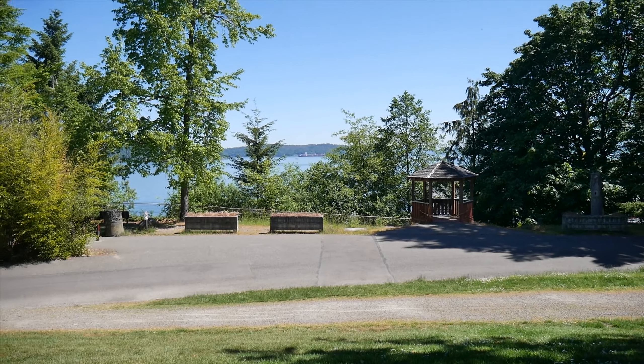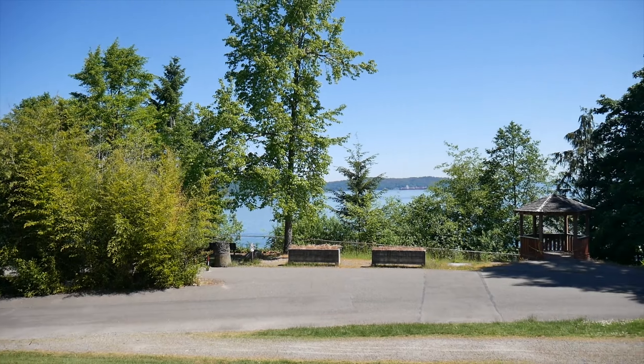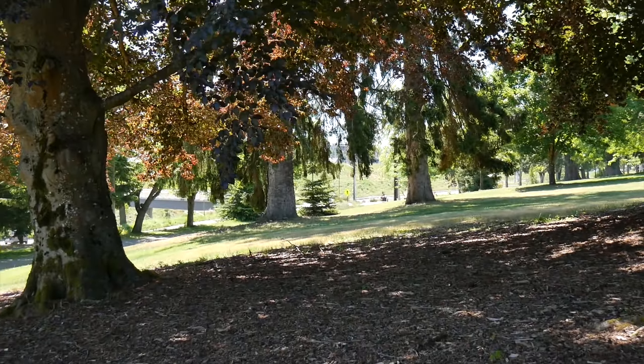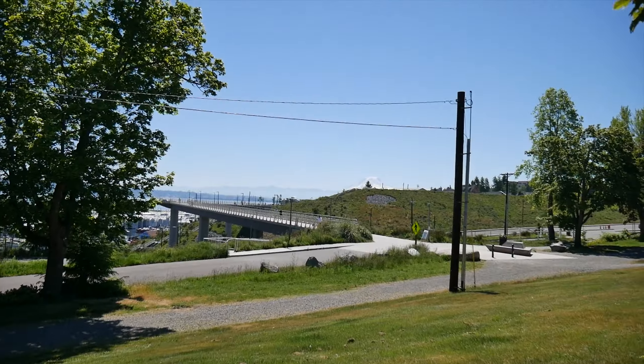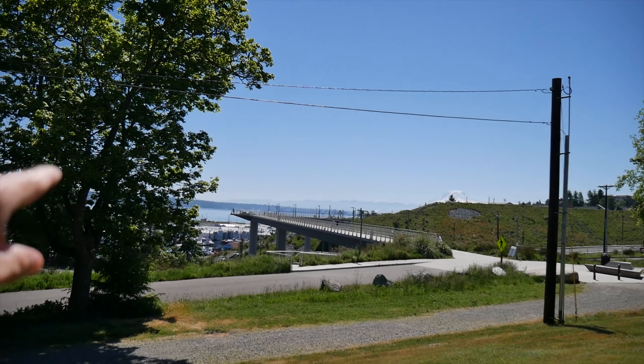As I'm walking back to the car to go to the next spot, I think we'll go to Owen's Beach as well. There are also tennis courts here, and there's a viewpoint where you can see the ferry — pretty cool. You can also see the new Dune Peninsula Park, which is a new park with some cool art. Let's swing this way and look at a statue — Captain Charles Wilkes. There's a cool plaque right there. Here's a spot that used to be a viewpoint but looks kind of shut down. Now if you want to look at the water you can walk to the bridge, which is this way — you can get some pretty good views. You can also see the mountain over there.